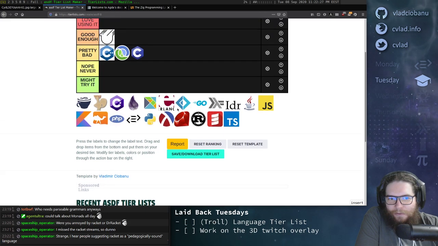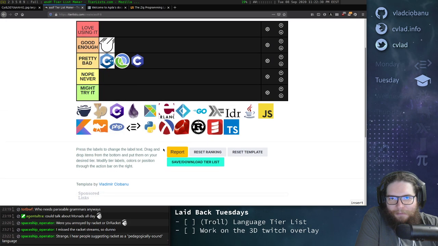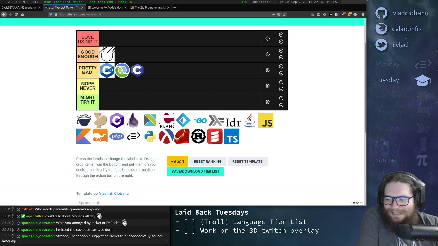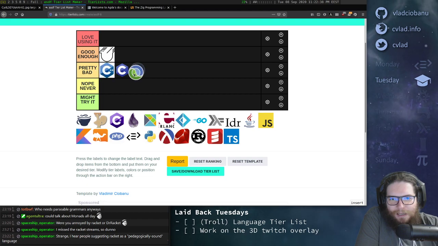So I need to give it a second try because maybe I did something wrong here, but yeah. Right, so Clojure, I'm not sure. I think it's more likely that I'd move C++ up here than Clojure. Hopefully that doesn't mean a lot of people hate me now, but yeah, not a big fan.